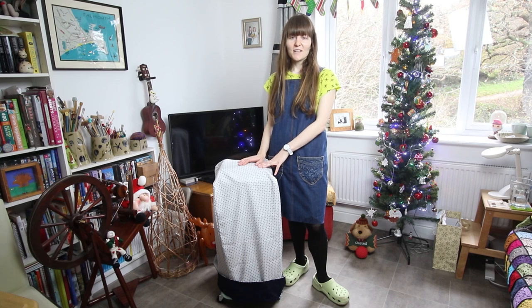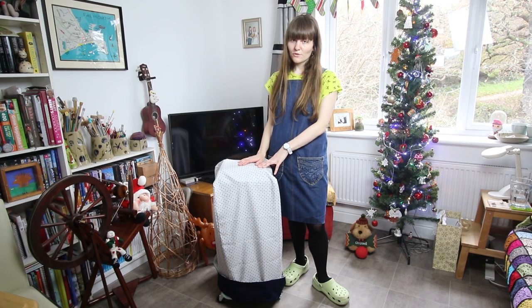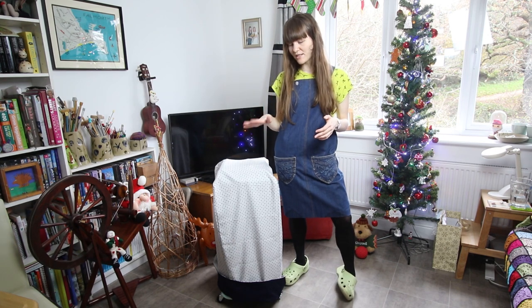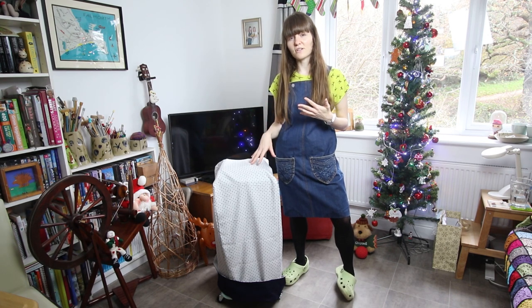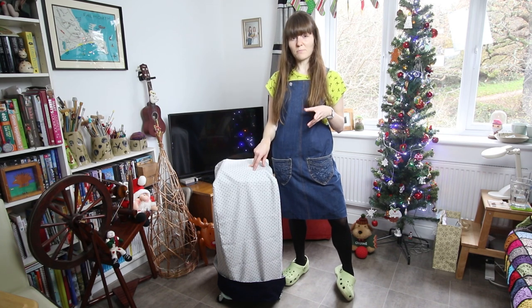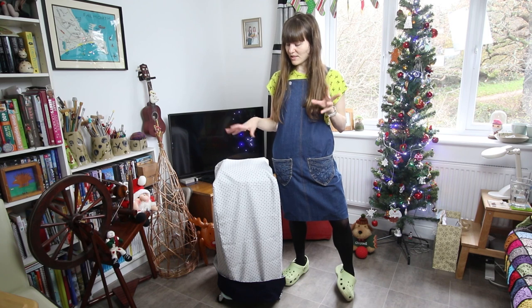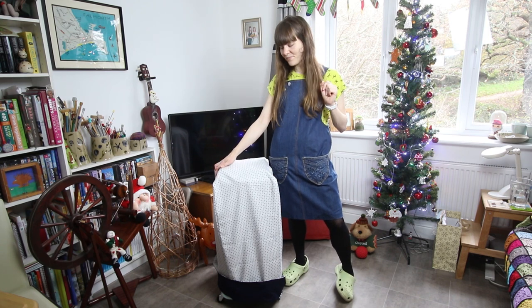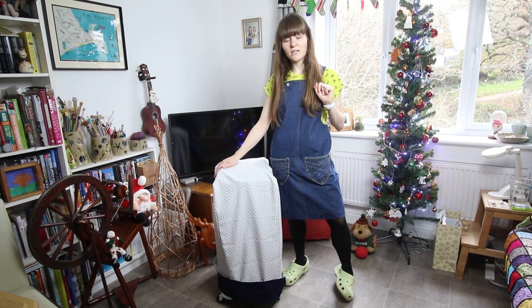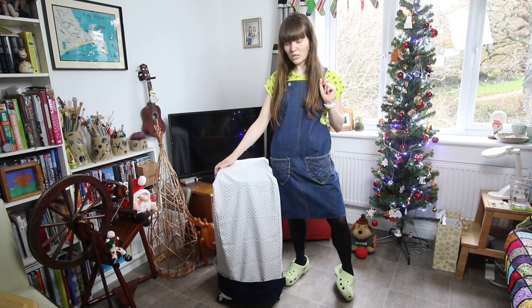Hello, today's video is showing you how to make your own trolley cover. Now by trolley I mean one of those three-tier trolleys. You can get them in IKEA. The one I've got is from Hobbycraft. The one I'm making is for my mum, and I know that she's got the same one as me, which is Hobbycraft, which is perfect because I have my own one to measure. But if you want to make your own, feel free to follow along and I'll show you how I managed to make this one.